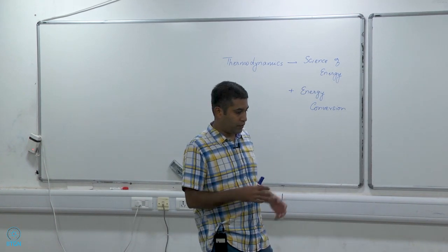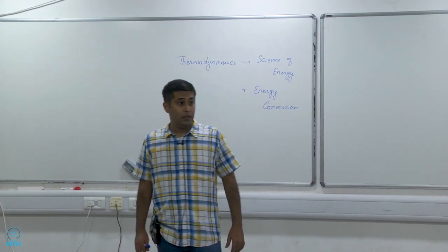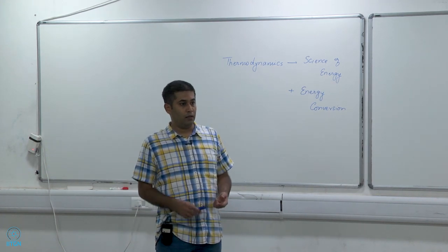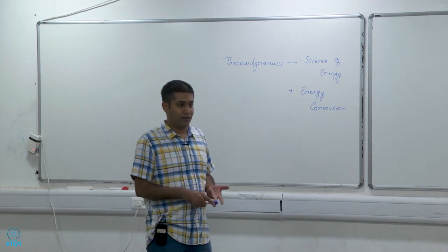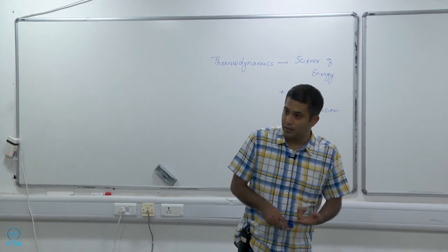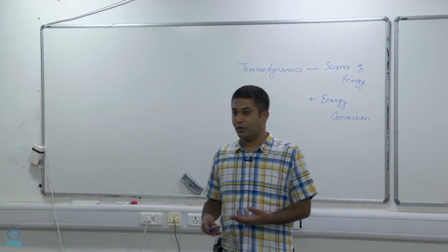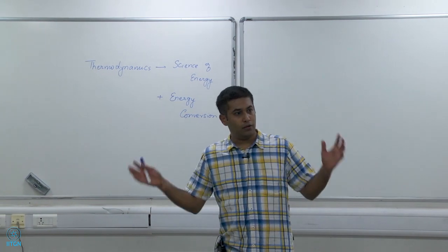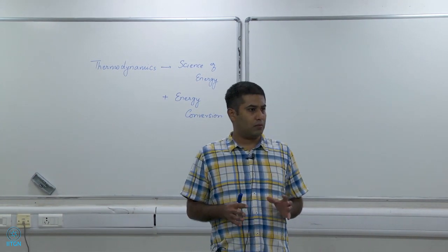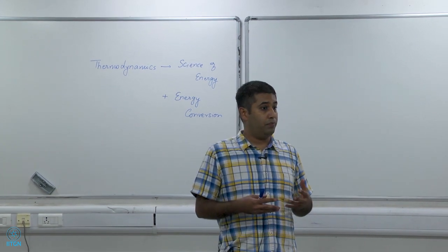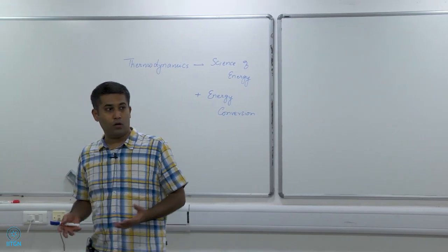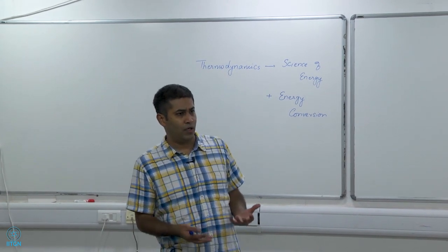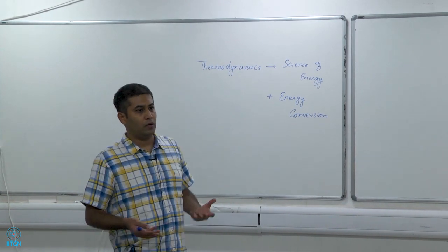We have been taught in schools and in eleventh and twelfth that energy is the capacity to do work. But that just introduces two other concepts — capacity and work — and we have to then define what capacity and work are. Sometimes it is not apparent that something has energy. For example, the air in this room is not trying to do any work, but it still has a lot of energy, as we will see in this course. So it is hard to determine whether something has the capacity to do work, with capacity and work themselves being quite abstract.